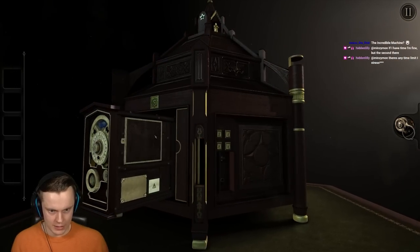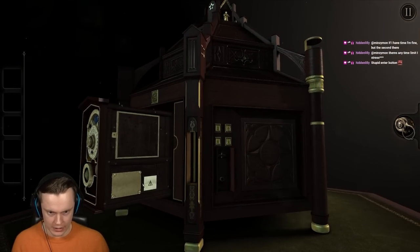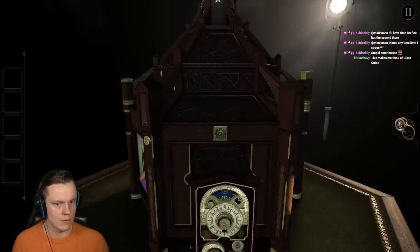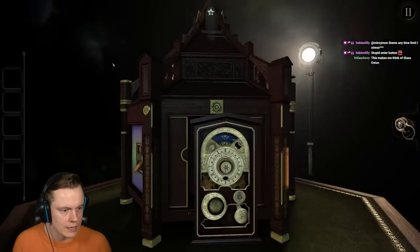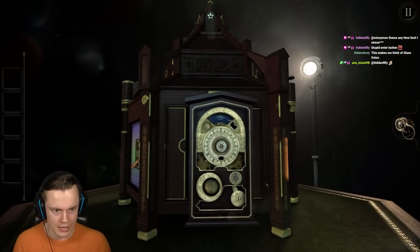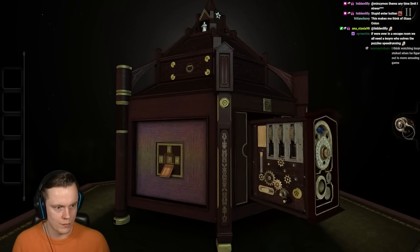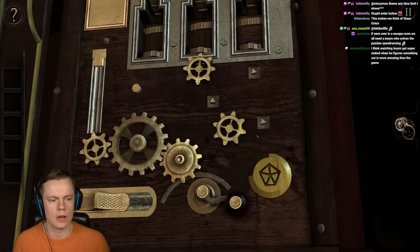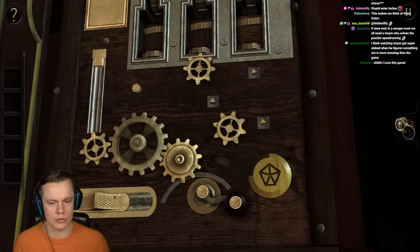Maybe in here. In this box. There's this. Aha. That's the symbol, right? That's the symbol we need. So we probably need access to this before we can finish that. Right? Yeah, that's the symbol. Okay, thank you for putting that symbol on there. So we first need access to this before we can... something else? Okay, this is all spinning now. No, don't talk to me. I don't want your hint yet.